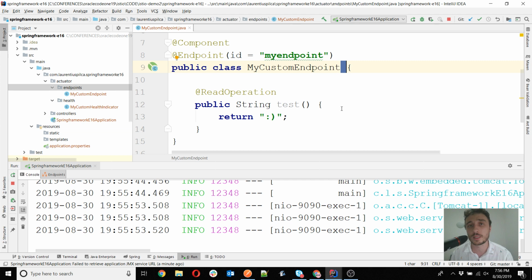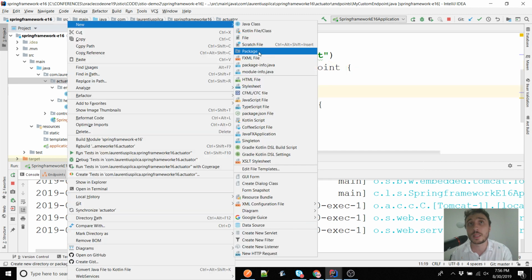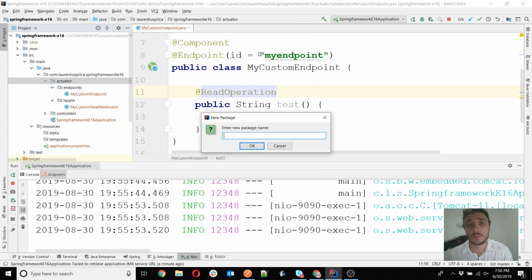I want to show you, for example, maybe you were wondering if the info endpoint or some other endpoint can be extended somehow. Sometimes it happens that the information of your application is not something static. It comes from somewhere as well, from a database, for example, from a web service. Can I extend the info endpoint such that the information is not a static one coming from the properties, but is coming from a database? Of course, the answer is yes, we can do that. And then I should create a web extension. So to do that, I just create a class.